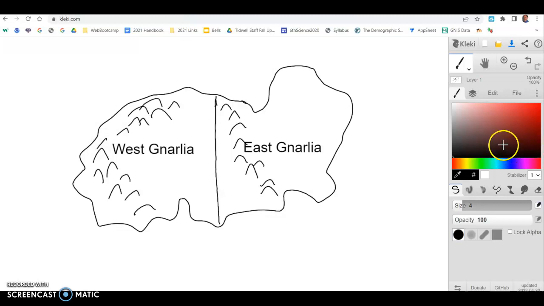And then I'm going to add a river. The rivers are blue colors, so I'm going to come over here to the color picker and click on this little guy. Oops, okay, and then when I drag my mouse over here, it turns it blue. So I'm going to make a river that goes like this, and maybe it goes into the mountains, and then there's another one here that flows like this. Two rivers. Yay, like that.